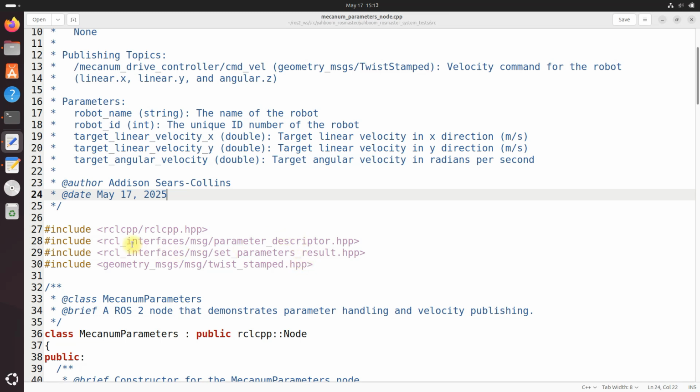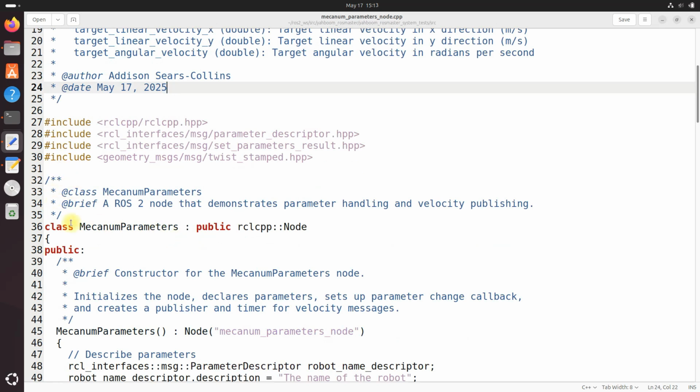And we've got our rcl_interfaces that help us deal with ROS2 parameters. Okay, now we've got our comment right here explaining the Mecanum parameters class. This is where we're declaring the Mecanum parameters node, and we're inheriting the node library, but this is our class. And this inheritance makes it a ROS2 node.